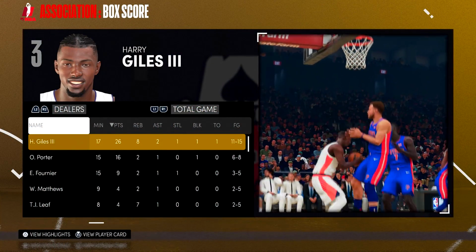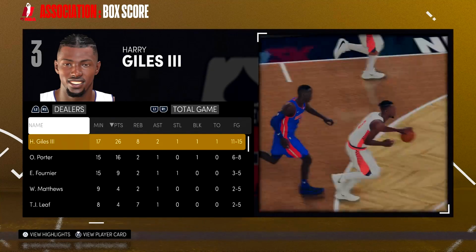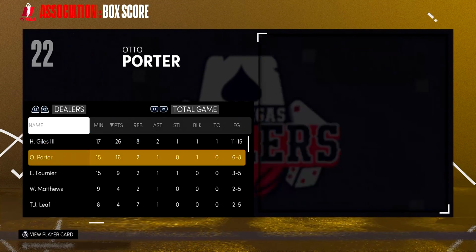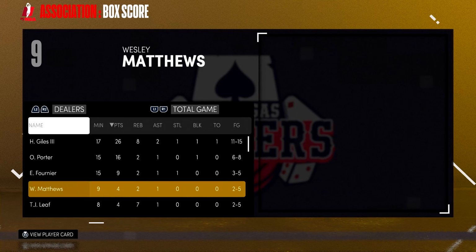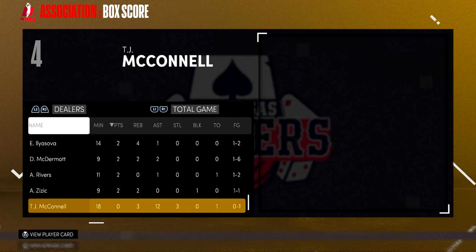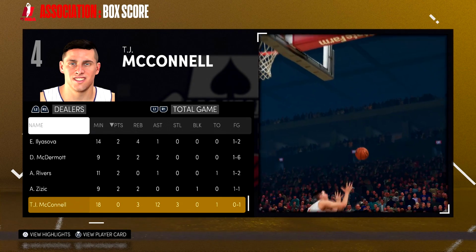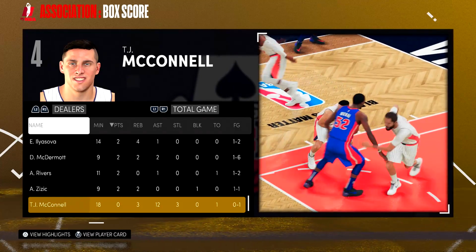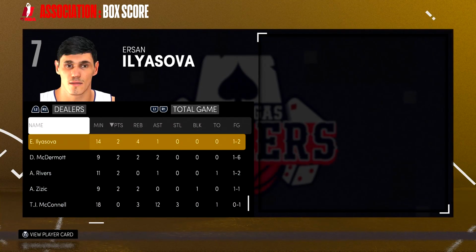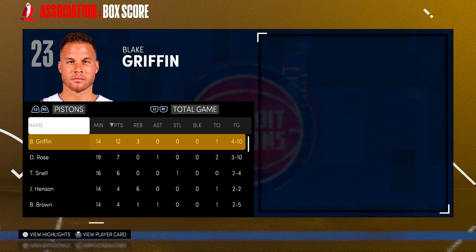So Harry Giles, 26 points, 8 rebounds, 11 of 15. I like the way they redid this, actually. Gives you the really important stats, and then the highlights next are a little bit bigger. So everyone who played scored except TJ McConnell, who's just so slow. He's not going to score at all, at least when I'm using him. But he had 12 assists and 3 rebounds and 3 steals. So that was really nice.